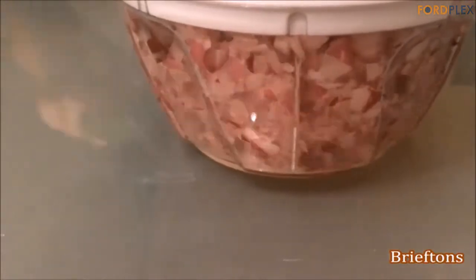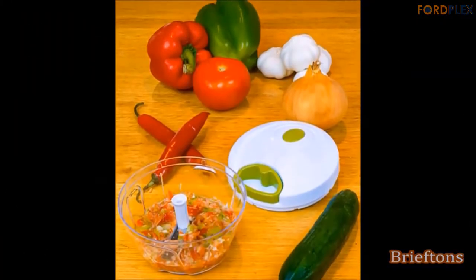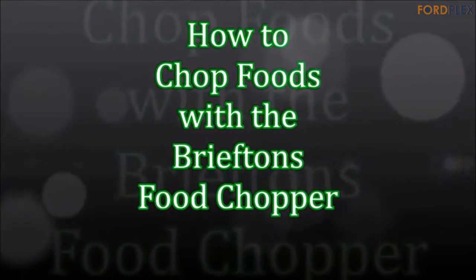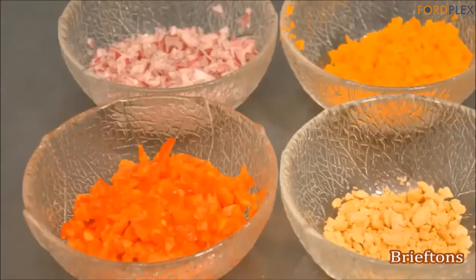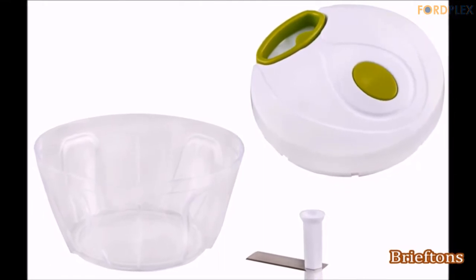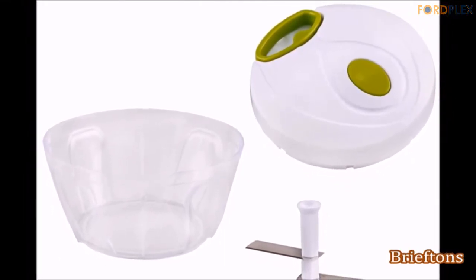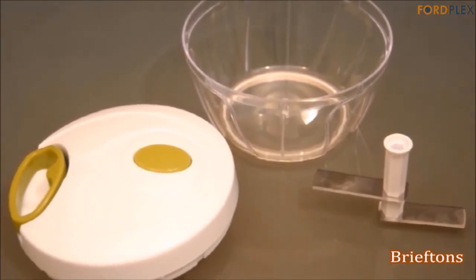Superior value — the bundle includes the Briefton's food chopper, a printed manual, the exclusive Briefton's spiral slicer recipe ebook, Briefton's guide to summer salad recipes ebook, and Briefton's salsa recipes ebook with great recipes you can make using your food chopper right away, plus outstanding Briefton's customer support and more ebooks on the way. A perfect gift for all occasions — perfect for moms, professional chefs, cooks, health-conscious individuals, and food enthusiasts alike. With thousands of happy customers, we are the trusted kitchen brand.